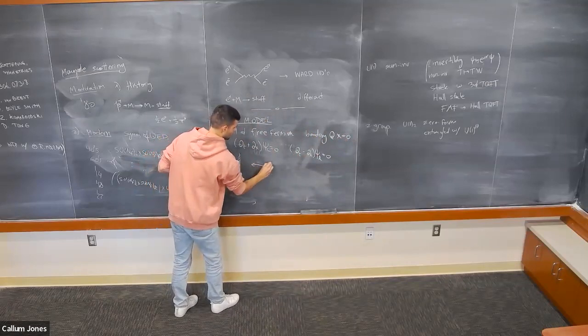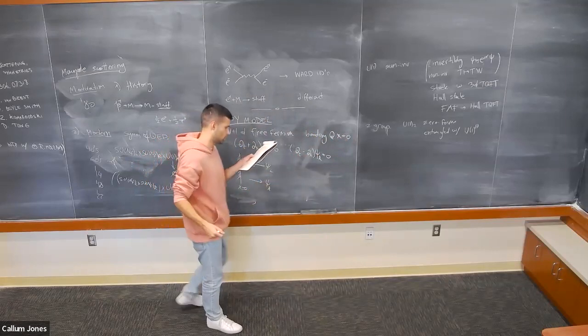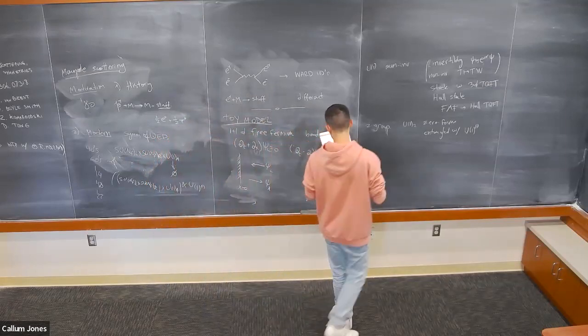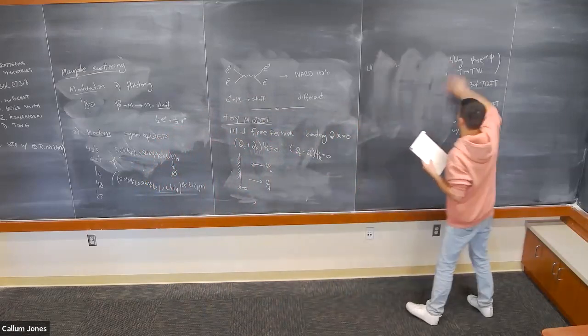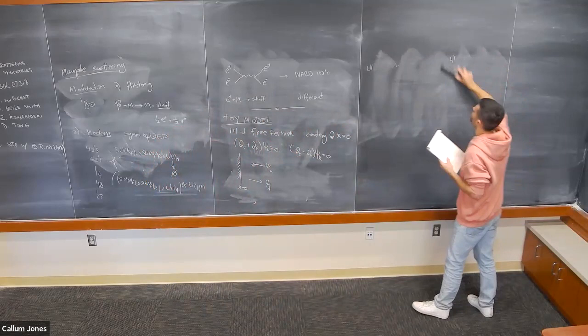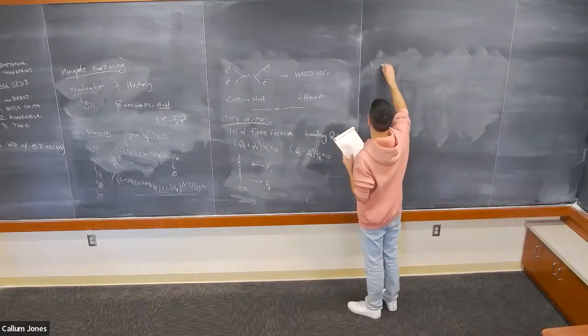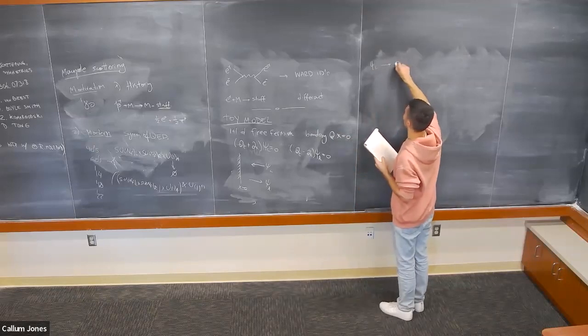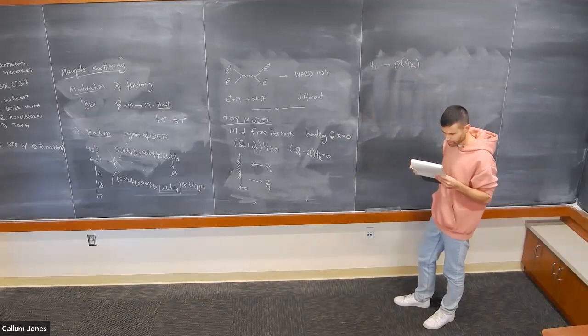We have left moving fermions that go to the boundary and right moving fermions that move away from the boundary. Okay. And so the question that we're going to be interested in is what happens if we throw something to the boundary? What comes back? So in general, we're going to have psi left goes to the boundary and it's going to become some excitation of the right moving field.